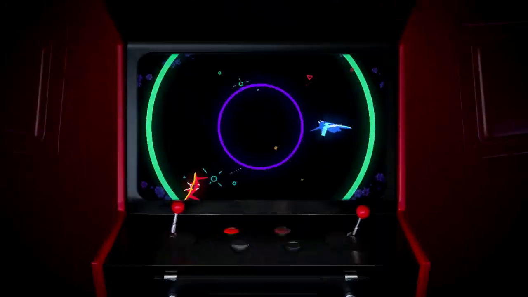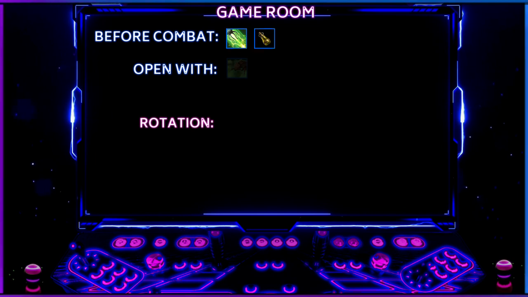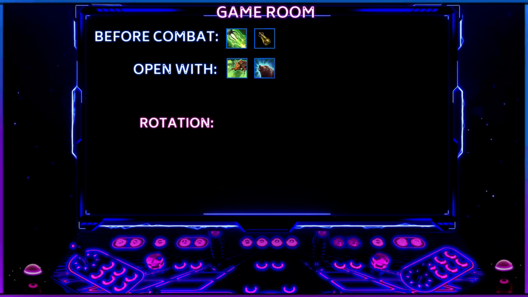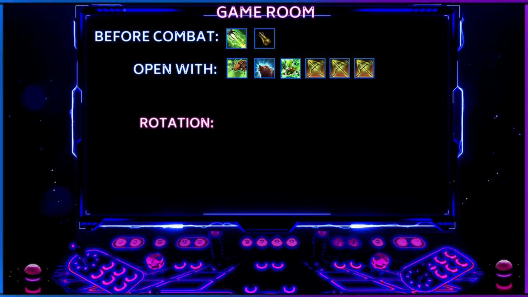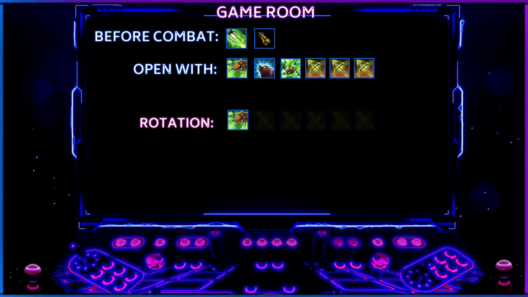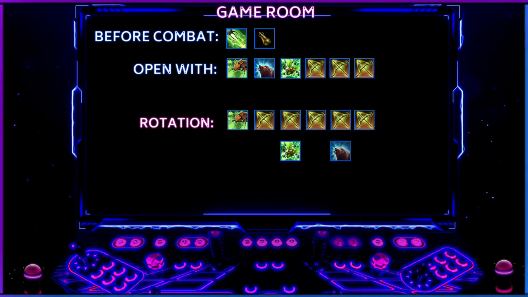The rotation is super simple. We start with Netch and our potion before combat. Then we open with Sub Assault, Ultimate, Swarm, and 3 arrows. From there, our rotation is on a count of 6, starting with Sub Assault, followed by 5 arrows, replacing an arrow with Swarm or our ultimate as they become available.